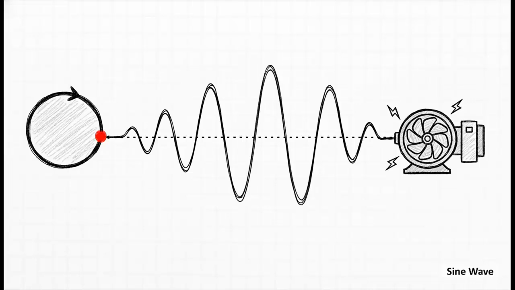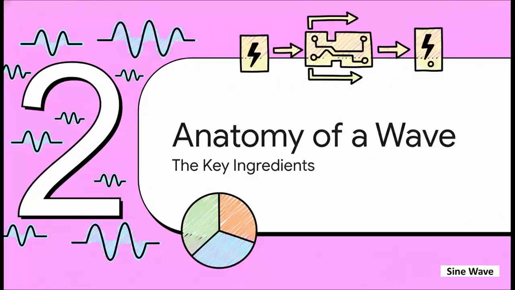The simple rotational motion of a point on a circle, when you track it over time, creates a perfect sine wave. And this is so cool because it's the direct link between mechanical rotation, like in a giant power plant generator, and the electrical wave it spits out. Okay, so now that we know where it comes from, let's kind of break this wave down.